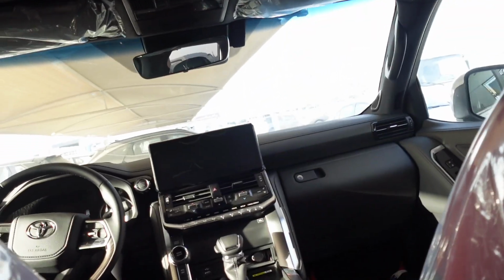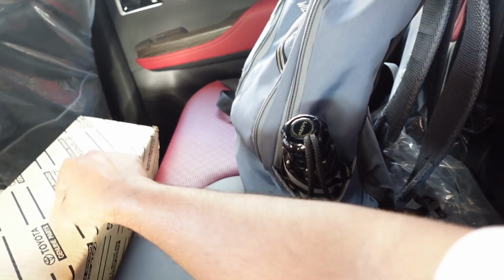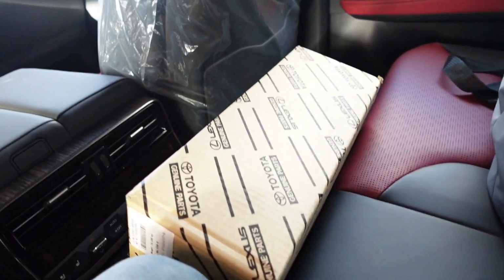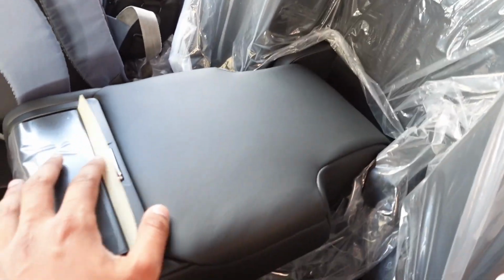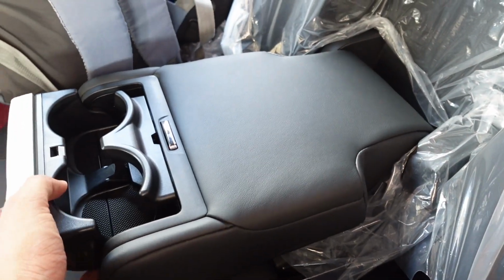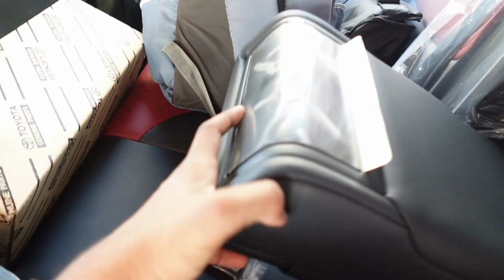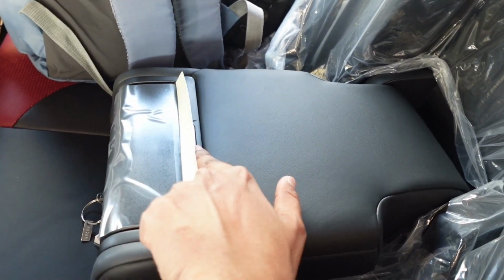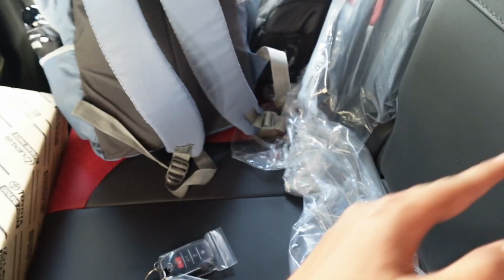Sunroof on offer. This is the front interior. Right now they have kept this genuine box also, Toyota Lexus genuine parts, because it's the same company as I have told you previously also. There is one armrest over here, which you can bring down, and it comes with some storage. Very sorry, my bag was over there. So this is the armrest. You press this. Oh, 2 cup holders, very innovative. At this price point we do expect such things also. We say technology. Very nice. They should have given electric, but they have given manual only.